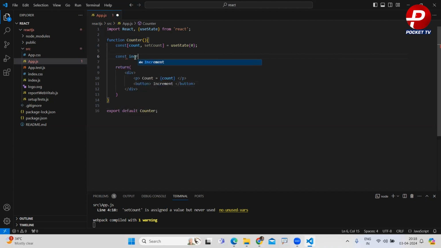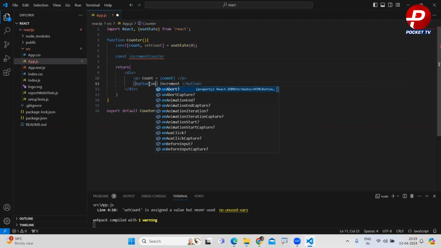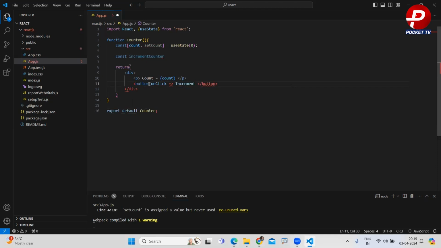Const incrementCounter. Here, onClick, just write incrementCounter. Okay, now we need to write the code for that incrementCounter.